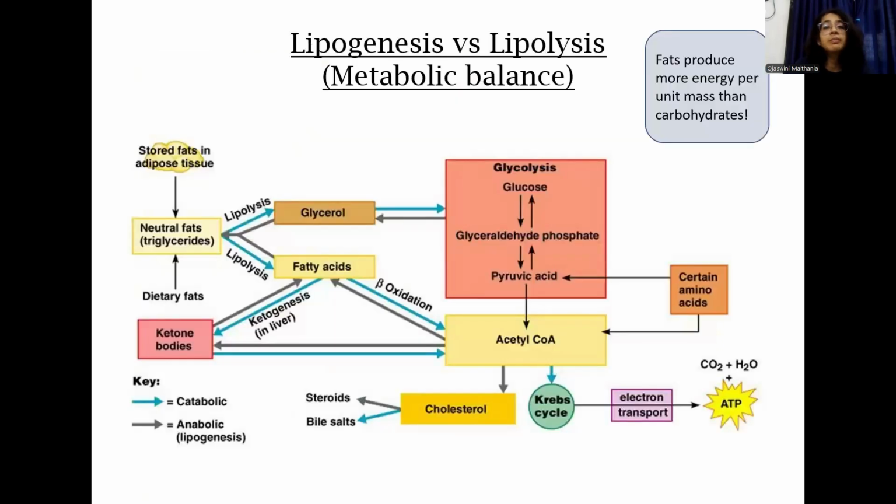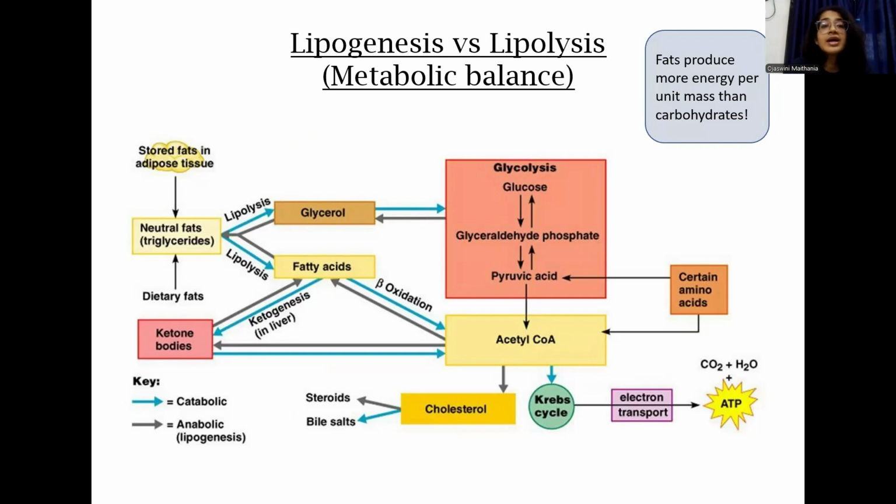To take a look at this lipid metabolism on a biochemical level, we find that lipid metabolism is closely related to carbohydrate metabolism. As we just saw, the triglycerides are broken down into glycerol and fatty acids. This process is known as lipolysis. The glycerol formed upon lipolysis is converted into a glycolysis intermediate, whereas the fatty acids undergo beta oxidation to form acetyl coenzyme A, which further undergoes the Krebs cycle to generate ATP.